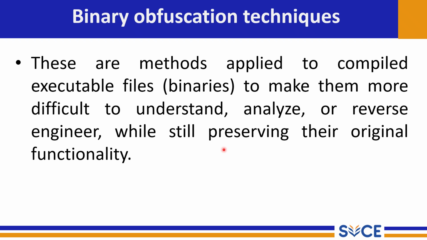First of all, debugger detection. The code can check for the presence of a debugger and alter its behavior, terminate, or throw deceptive data if one is detected. And next, tamper detection. Integrity checks such as cryptographic hashes can be embedded within an application to detect unauthorized modifications. If tampering is detected, the program can exit or corrupt its own data.